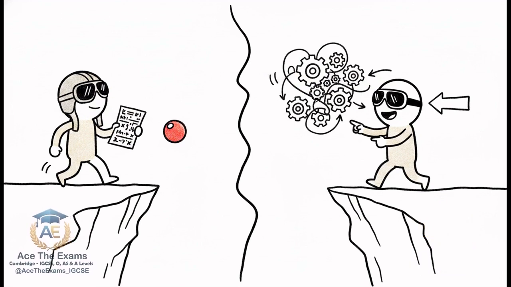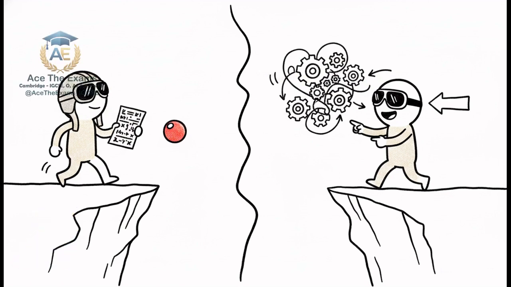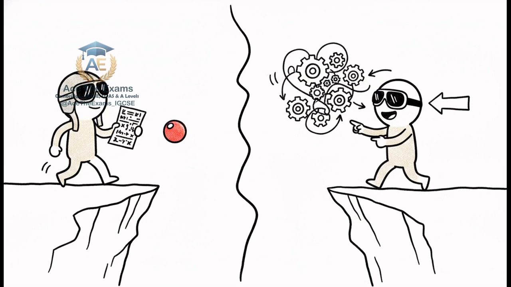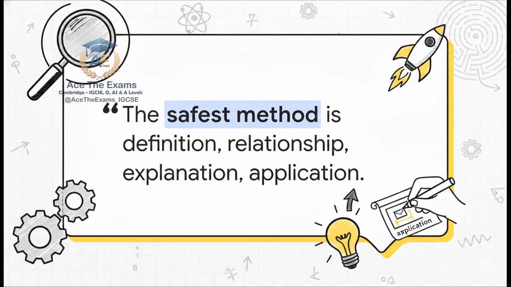Both of these students are flying entirely blind. They're falling into classic, avoidable traps, literally bleeding marks on the page, simply because they aren't demonstrating to the examiner that they actually understand the real-world physics behind the symbols. So, how do we navigate around these massive exam traps? We need a bulletproof tactical maneuver.